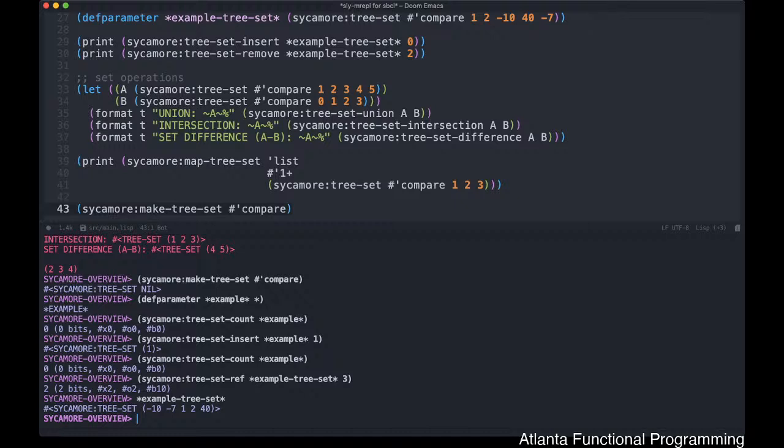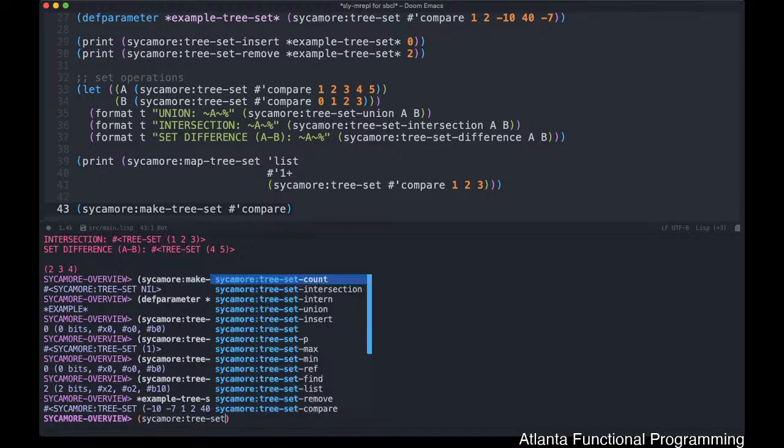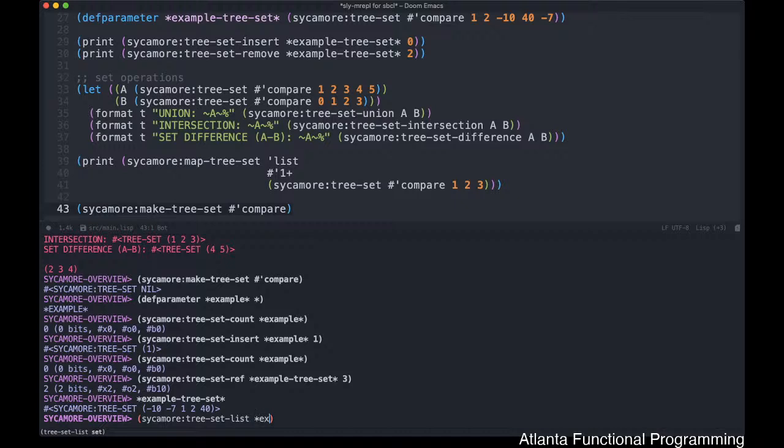I'm not going to go through all of them. There's just a lot. I think exploring this library a little bit more for yourself is useful. One final thing I will say that's available inside of the tree set part of Sycamore is the fact that you can convert this directly into a list.